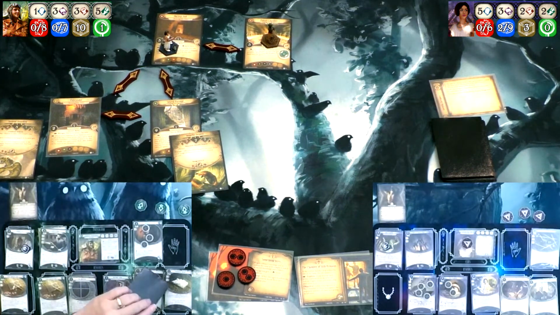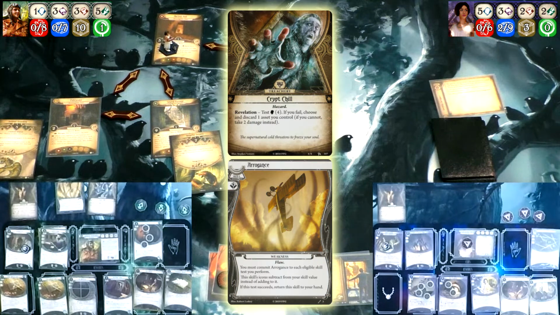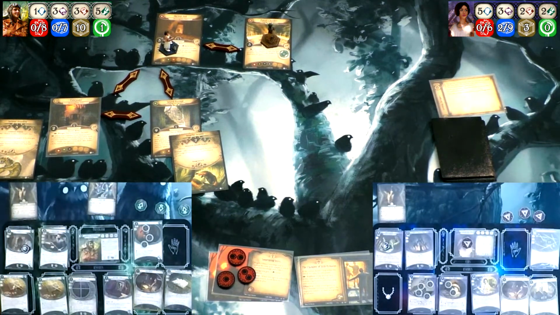And Wini will draw Crypt Chill. Alright, we'll just get rid of Gregory Gry. We're totally fine with losing Gregory Gry. We are at 1v4. Oh, and we have to commit arrogance to this. So we're 0v4. Plus 1. We still fail. Get rid of the arrogance. Get rid of Gregory Gry. Thank you, encounter deck. You're a swell pal.